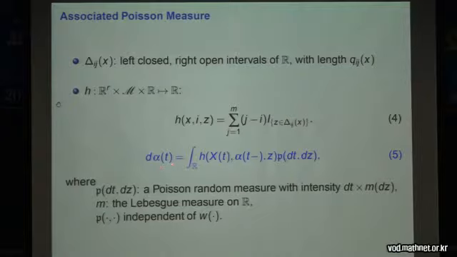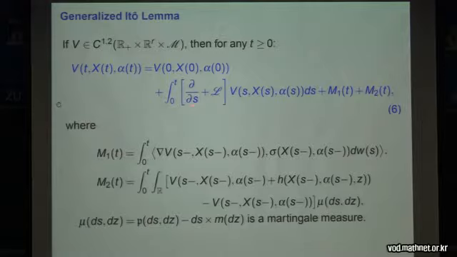So the alpha I can rewrite as a stochastic integral with respect to some Poisson random measure, and I have a second stochastic differential equation. So you can put them together, you can get the Itô formula, but the Itô formula is more complicated than what you learned from the usual stochastic differential equation. Because here you have two martingales. One martingale is due to the Brownian motion. The other martingale is due to the switching process.